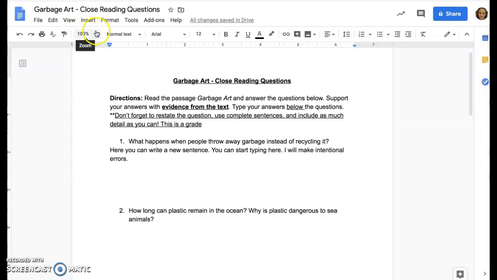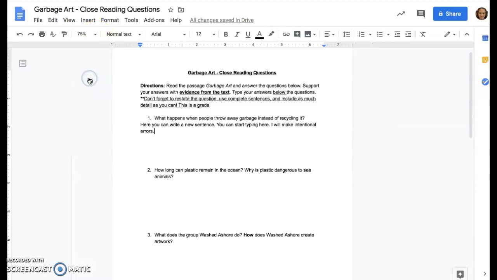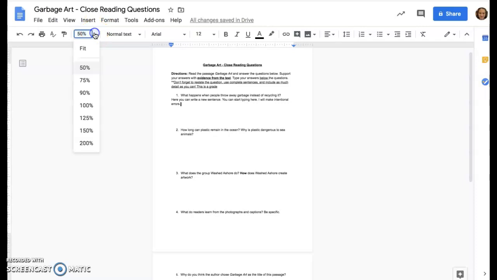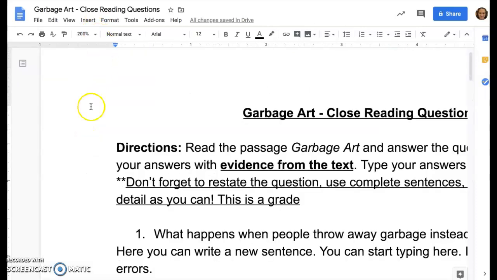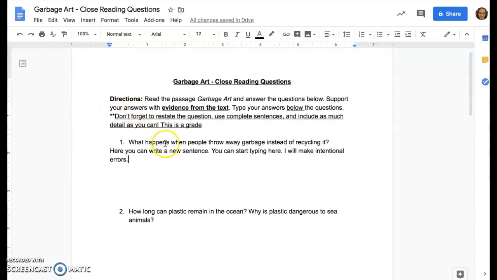You don't need any of that. Zoom. So this can help you if you have a hard time seeing. So that makes it the opposite. That makes it smaller, very small, much larger if it's easier for you to see. That is unnecessary, 200%. It's usually kept at 100%. That's usually a good zoom to keep it on. I wouldn't go messing with this. I would keep it at 100%.